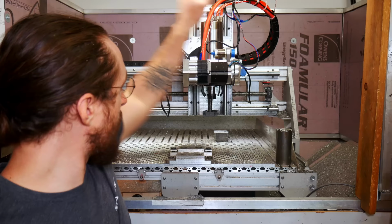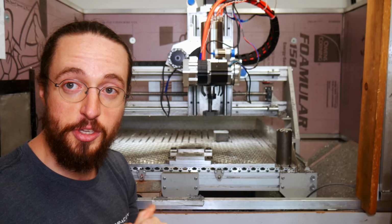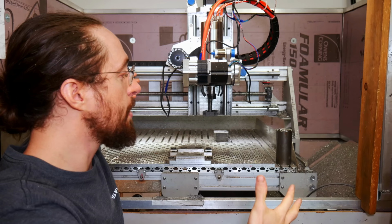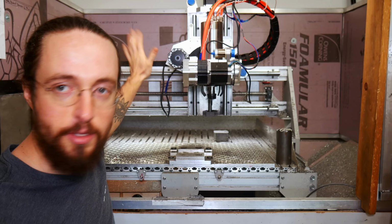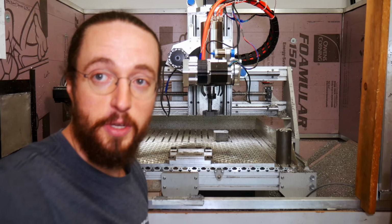I might potentially try to do a five axis machine, because I think there's a giant market for five axis machines, especially if you had a steel one, because you have this giant work surface. And even though it's not that rigid of a machine, you could sell one of these for like $10,000 or something like that, which is not an insane amount for a CNC machine. You could buy it and then machine complex five-axis parts in a home setting fairly cheap. So I think that'd be pretty cool.